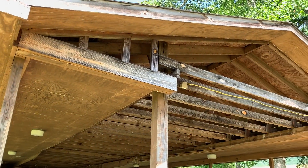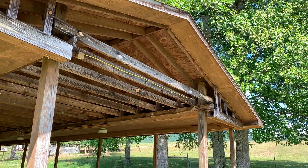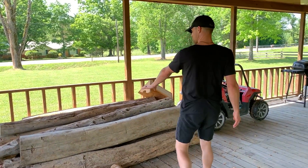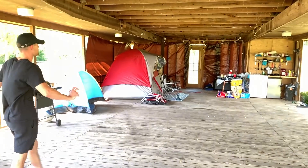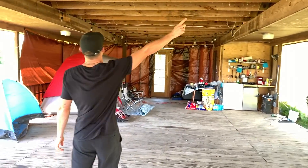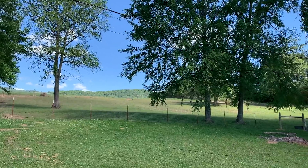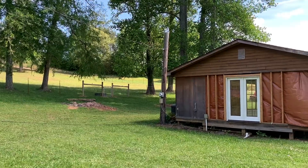I have been throwing around the idea to Thomas — what if we did do the event space, but we did it at the pavilion? It would be much smaller; the pavilion is only 24 by 60. It is an outdoor space, and I think it would be a great first step. Worst case scenario, the business does not work and we end up with a usable space for our family for holidays, barbecues, and birthday parties. It's also close to our sheep lot, so it could function as a barn — worst case scenario.